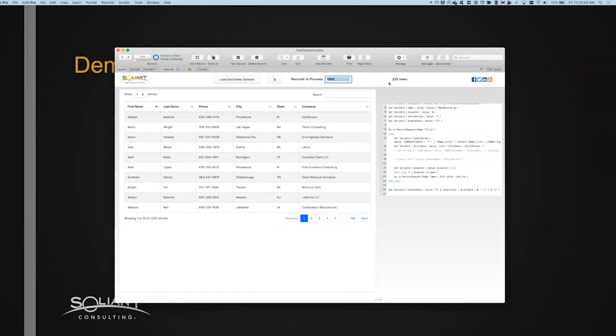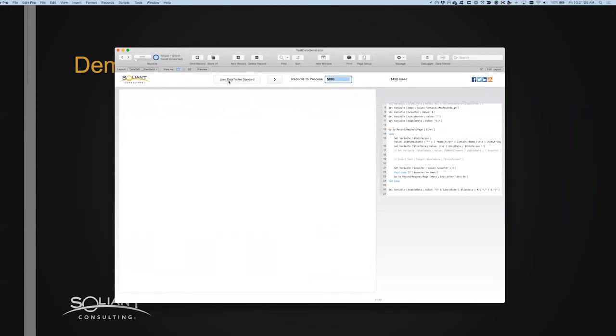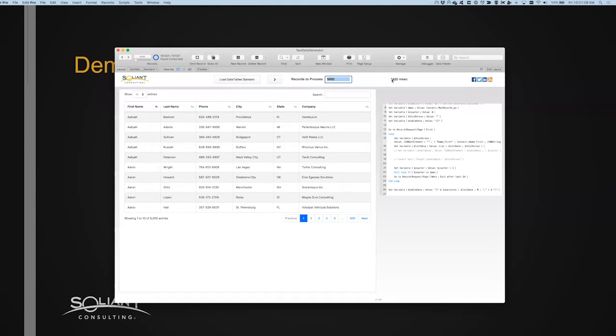You saw that with 1,000 records, it took a quarter of a second, 235 milliseconds. If I do 5,000, you'll see it gets slower, but not too much. That took 1.4 seconds to do 5,000 records. To fill this, and I don't want to go too deep into this, I'm using the data tables from Carafe, which made it really easy.